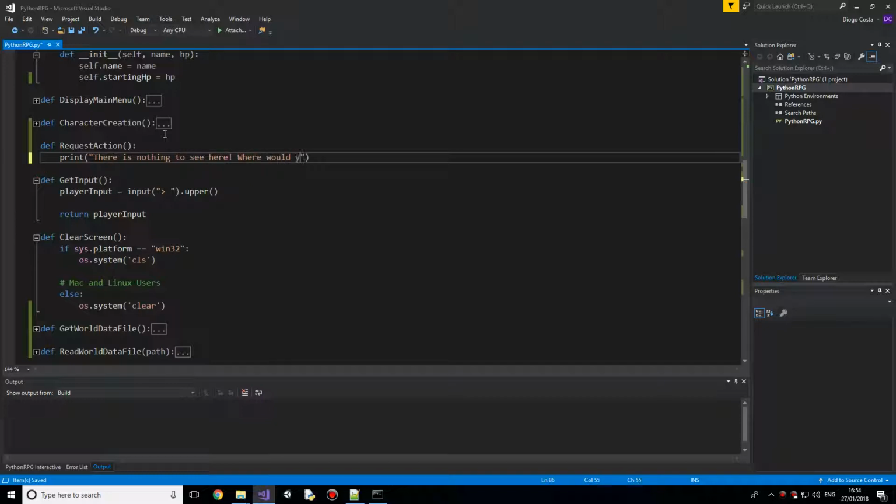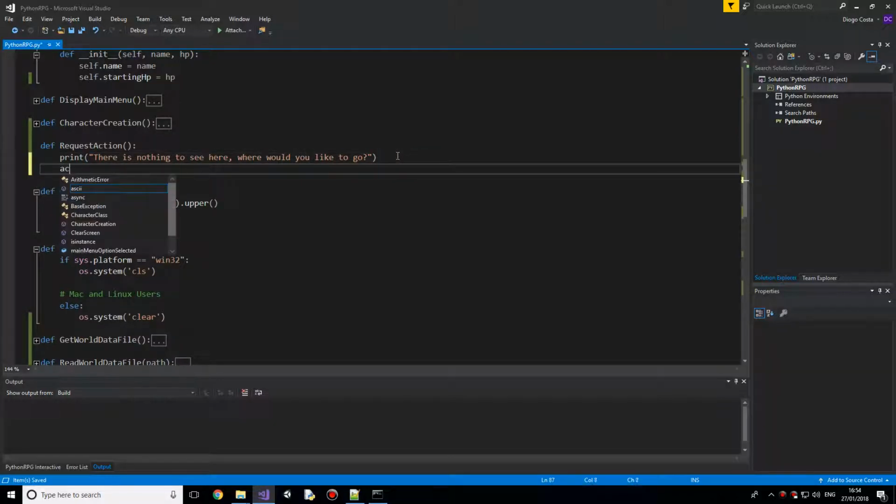Where would you like to go? Then what I can say is get input. Action equals action input. Press get input.